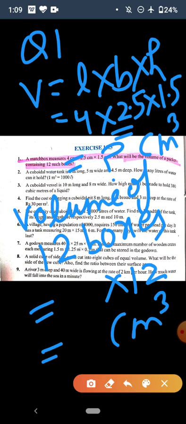So in this manner you have to calculate the volume of a matchbox. In the exam you will see the shape. If we are talking about a matchbox, it is a cuboid. If we talk about an almirah, it is a cuboid. If we talk about a conical flask, it is a cone. If we talk about a pole, it is a cylinder. So you have to think yourself which formula is applied.